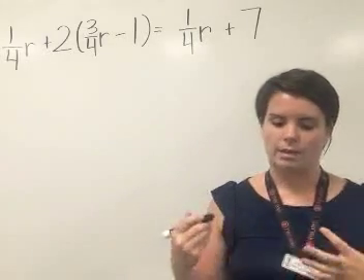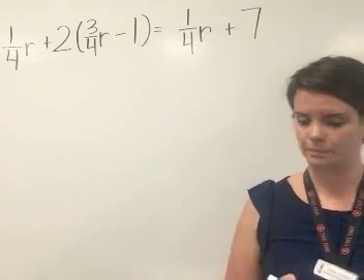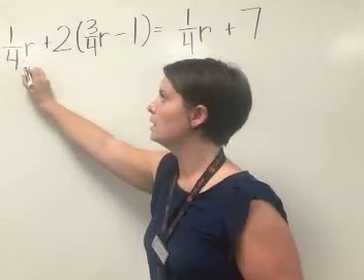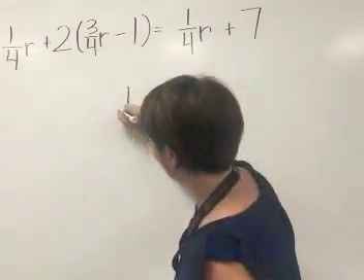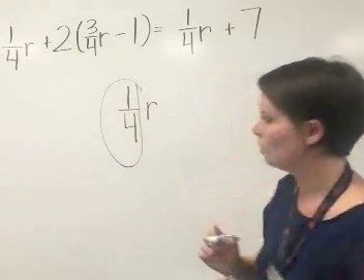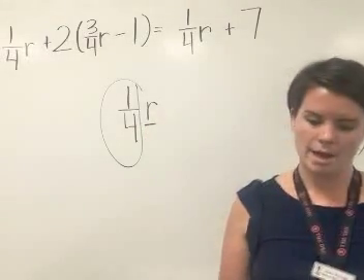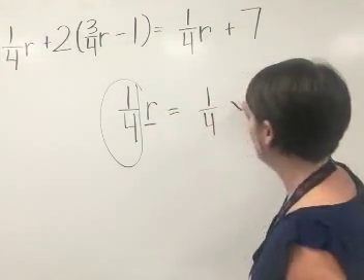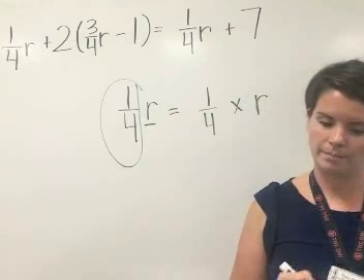If you are given a fraction as your coefficient, so the number in front of your variable, like this, 1/4 r, this is a rational coefficient, and that is in front of your variable. So 1/4 r is a rational coefficient in front of a variable. Okay, you must remember that it is just another way of writing 1/4 times r. So your fraction times your variable, okay?